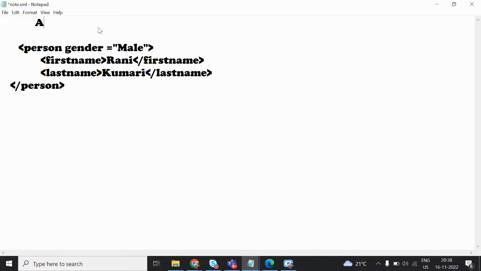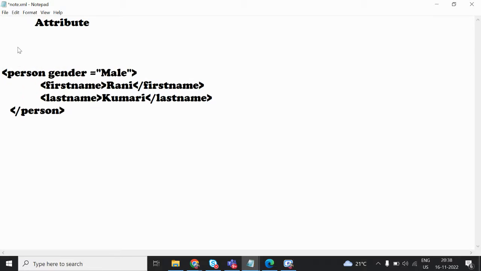So this is your attribute, and this is the other code, your elements in XML.